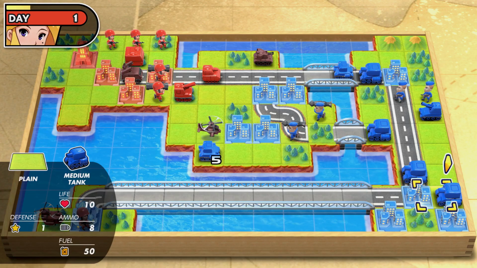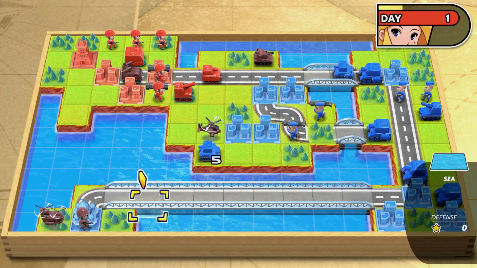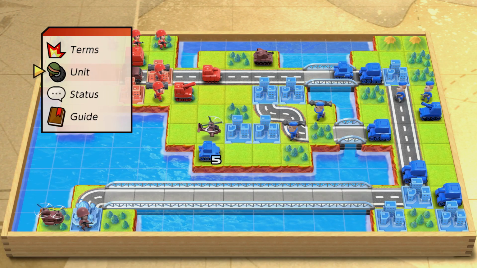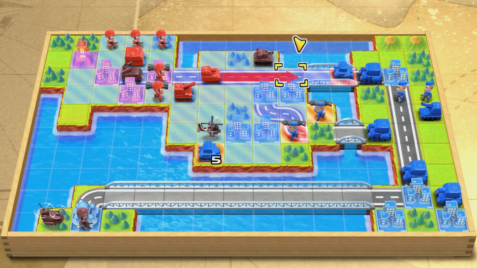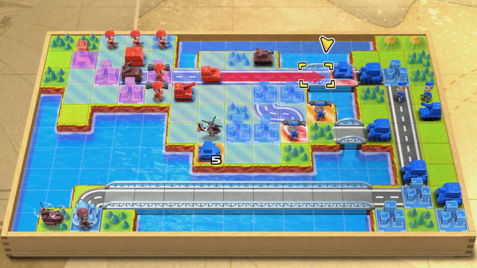So yeah, Olaf has 4 medium tanks. It's a good thing that I only need to kill like 1. In fact, I already got the perfect power score because I killed 2 units. And if we check the status, Olaf had 11 deployed, so that's more than 10% of his army, so that's going to give me a perfect power score. Power is honestly really not that difficult to get in Advance Wars 1.